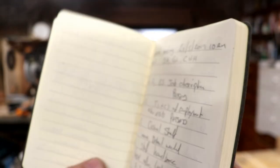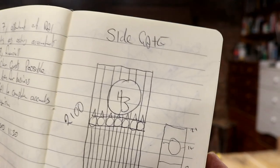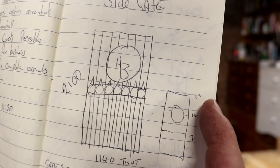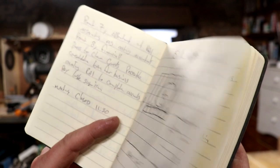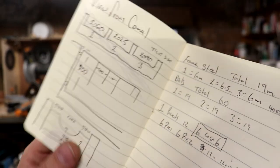And then also on this side, that's basically what the side gate's going to look like. Although I've changed the proportions on the side here, look. So that circle section will come down a little bit. So that's going to be the side security gate. There's a little sketch of the canopy.